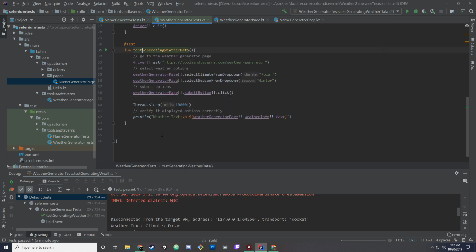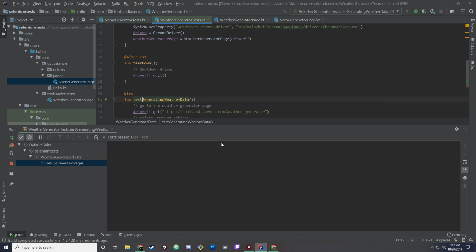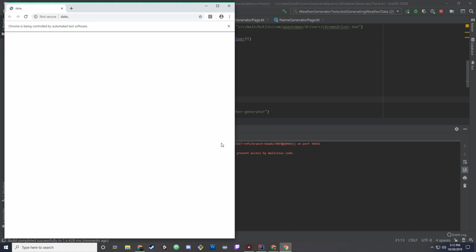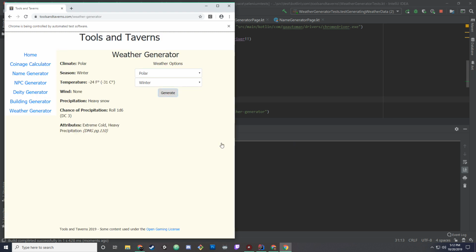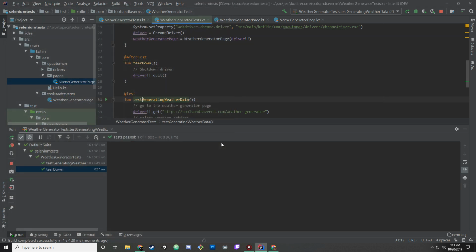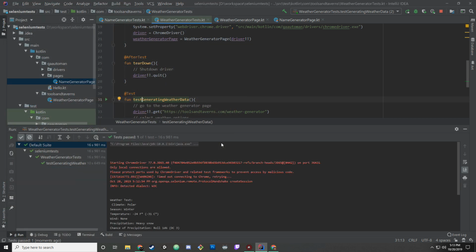Let's run this one more time. So it boots up. Click. Oh, see, that was super fast. So we don't know what it can be. What we were waiting for is any text after the word climate or something.